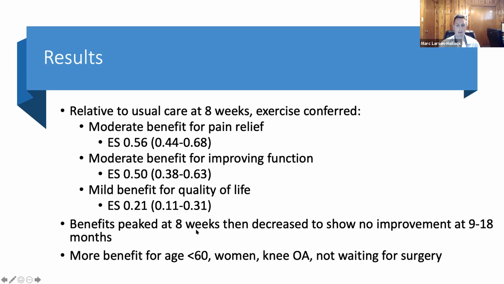Alrighty. And then it went on to say that the effects peaked at 8 weeks and then decreased over time, so that the longer studies that were done had less improvement overall for the different things they looked for. And there was more benefit for people aged less than 60, women, people with knee osteoarthritis, and people not waiting for surgery. And this was all done through the subgroup analysis.